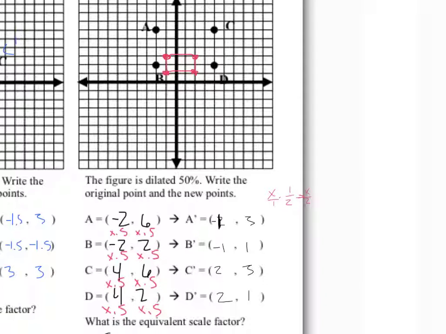And sure enough, we see the same shape. And if we wanted to check if it was similar, we check that the ratio on all of them were the same. So on our original, we have a 4, and its corresponding side is a 2. So 2 over 4, that is 1/2. If we look at the bottom, the original is 6. The corresponding bottom is 3. I get 3 over 6, which is 1/2. And so as we go around this figure, we can prove that it's similar by showing that all of the corresponding sides have the same ratio.